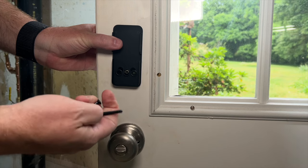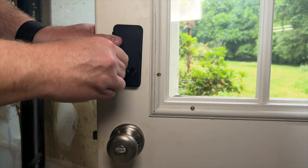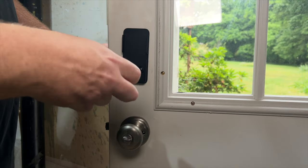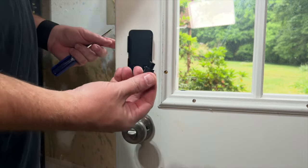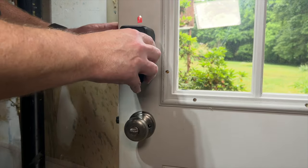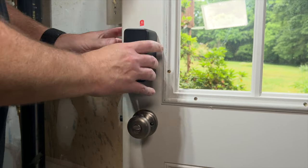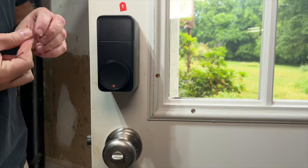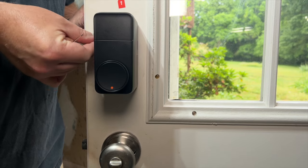SwitchBot provided two different screw sizes for mounting the plate on the inside. For a quick-set lock like this, the smaller of the two screws were perfect. Once the plate was in place, you slide the adapter of choice on and then just press the main lock body into the plate. This will hold, but not exactly securely — for that you'll need four microscopic screws and the included Allen wrench. If you've got big fingers, this might be a bit of a challenge.